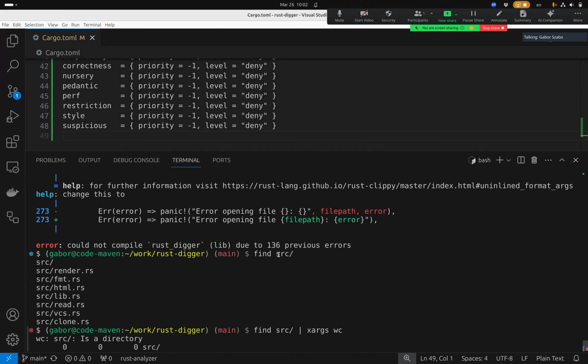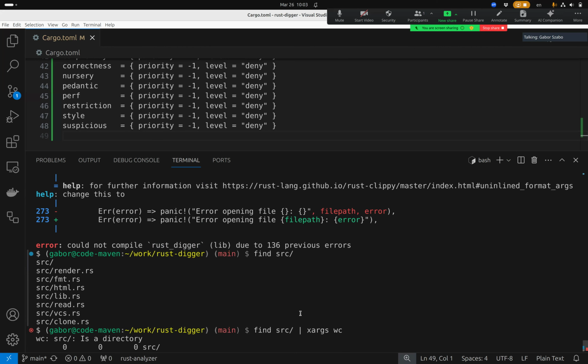And that already, if I commit this to the repository and make sure that Clippy runs all the time in, let's say, the CI system, then I know that I won't introduce any new type of violation to the code anymore. So that's already a win. And then what I can do is go over all the violations I turned off and read about them and decide if they are important or not, or which are the most important ones. And then based on that, I can fix each one of the violation types one by one.